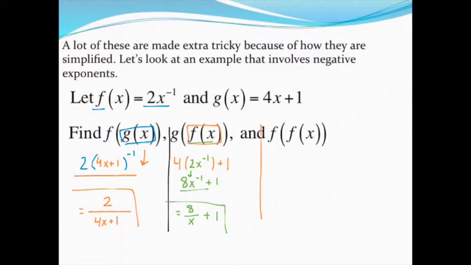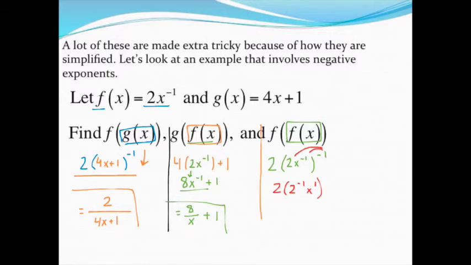So the f function this time, so I'm going to do 2 times blank space to the negative first power. Where I saw an x, I put a blank space, and then within there, I'm going to plug the same function, so 2x to the negative first power. Okay, I said the other ones were definitely weird. Watch how weird this one is. So I'm okay to distribute my exponent. There's only one term. There's no plus or minus sign separating the pieces. So distributing that -1 is fine into the parentheses. So I get 2 to the negative first power, and then x to the first. My rule for a power to a power is to multiply.